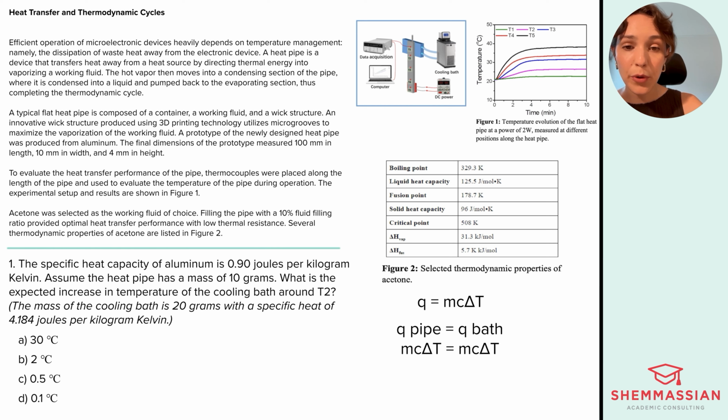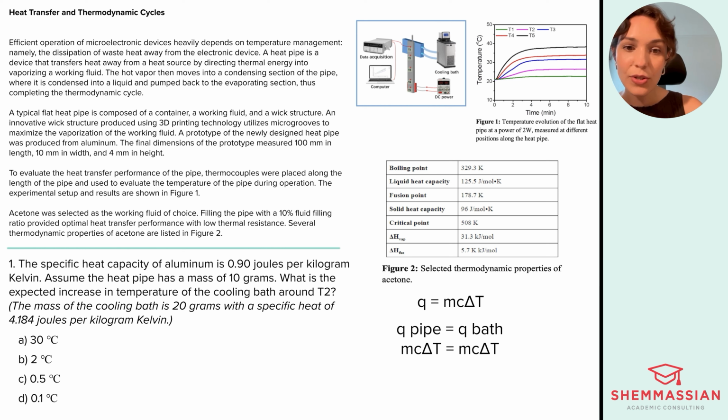And this illustrates a really important use of the specific heat formula in calorimetry, which shows up pretty frequently on the MCAT in the form of questions about heat progression and thermodynamics. Okay, so anytime we're faced with a math problem on the MCAT, we want to determine what we know and what we don't know. So what do we know here? We know that the mass of the pipe is 10 grams, and we know that the heat capacity is 0.90 Kelvin, and we know that the temperature should be in kelvins because of the units. So in this case, because our answer options are in Celsius, we will have to do a conversion of units in order to find our correct answer.